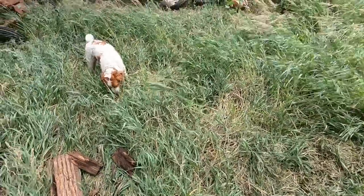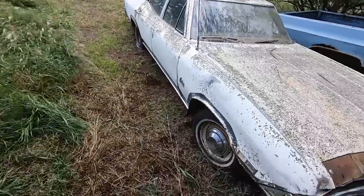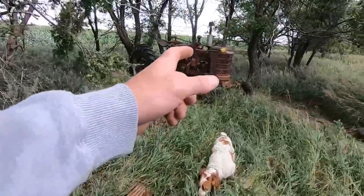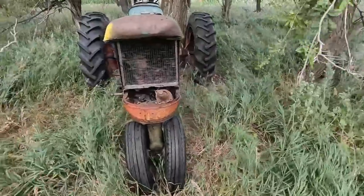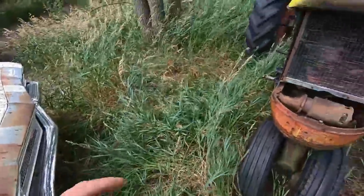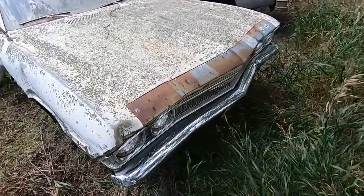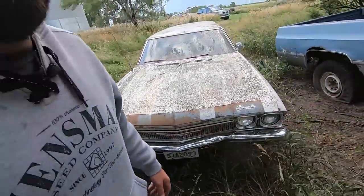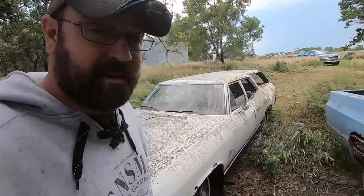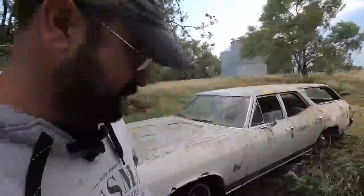Duff and I were hanging out on the Facebook Marketplace. The gentleman had these tractors, an Oliver and a Farmall. I don't know tractors, but I know he needs a starter, because we know starters. Now in the background, I saw this Chevelle front clip. Everybody likes Chevelles, including myself, but I can't usually afford them. So I said, hey, is that station wagon for sale in the back? And he says, yeah, make me an offer. Long story short, here I am.